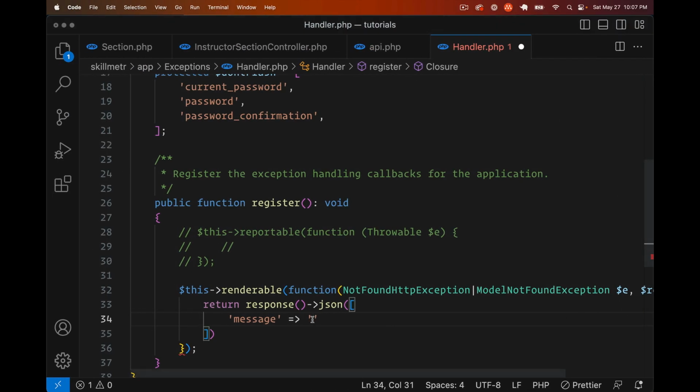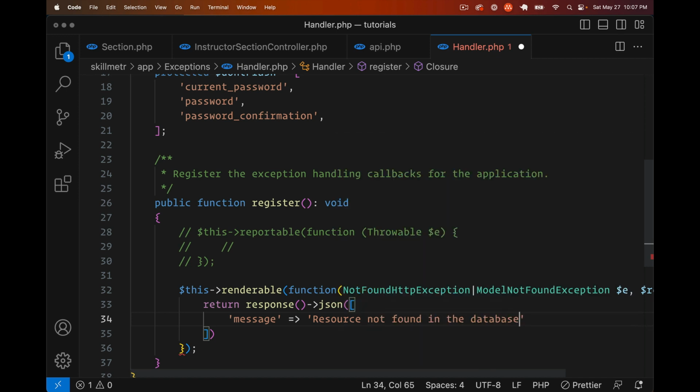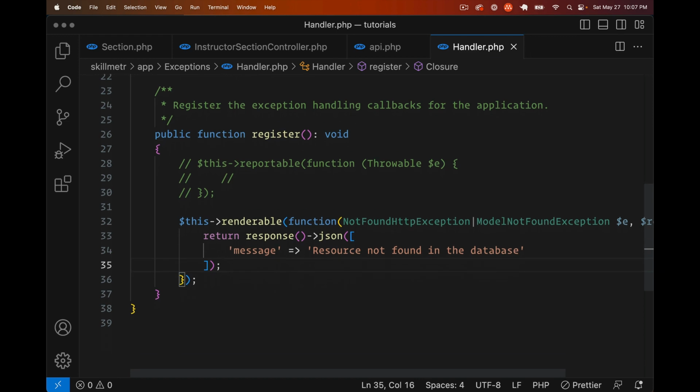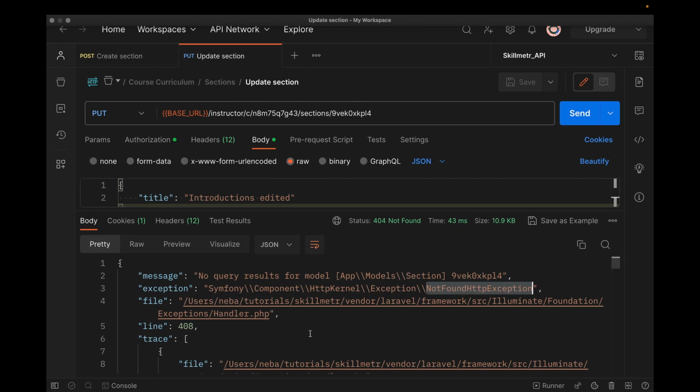So in this case, I can just say resource not found in the database. This means that if we get an exception of this type or of this type, the response that we get in the front end should be this, and no longer just something that we cannot handle in a meaningful way in the front end.